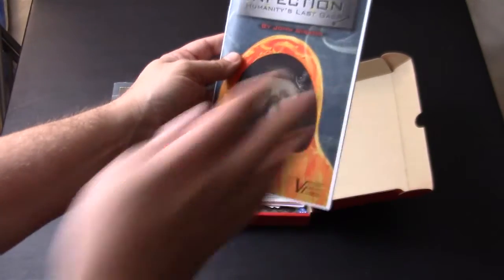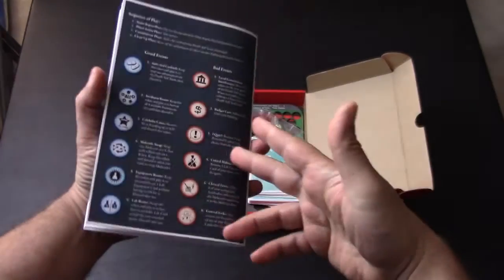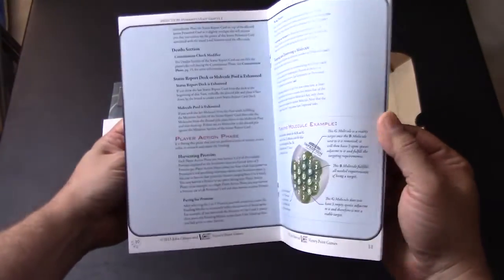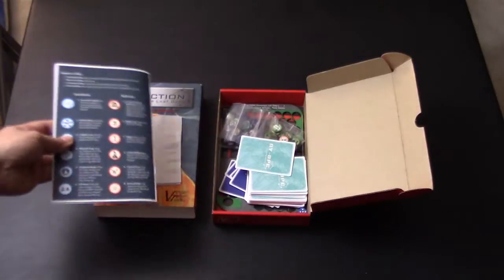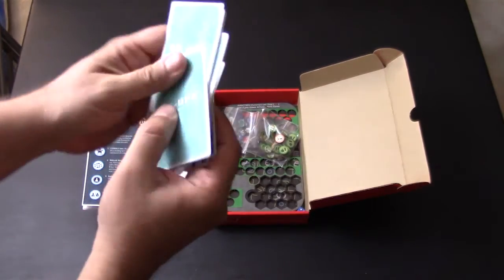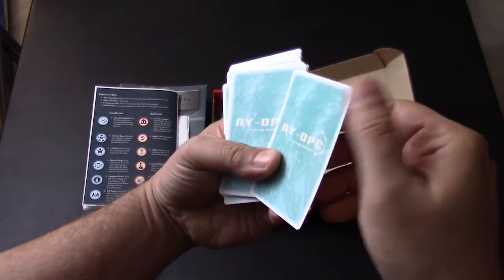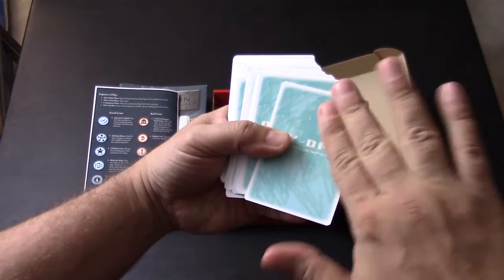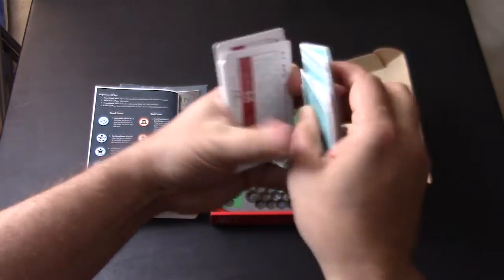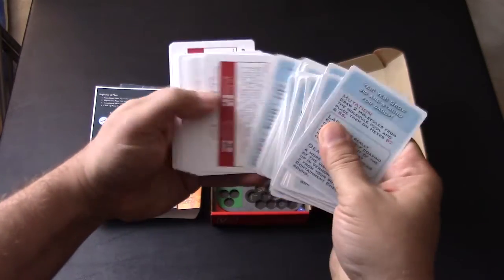So then we've got an instruction manual over here. The instruction manual is 22 pages. It does a pretty good job of explaining everything, the setup and all the rules. We have a couple sets of cards. Card quality is rather nice. They're very good quality cards, just a smooth finish, not linen or anything like that, but that's okay. And you can see here the different style cards that we've got. There's two different style cards here.